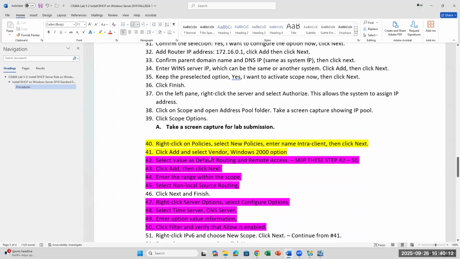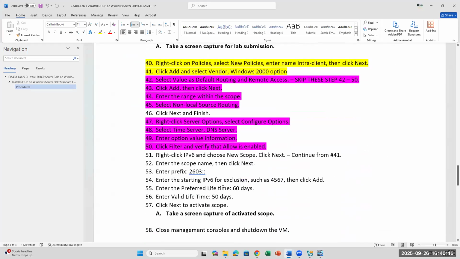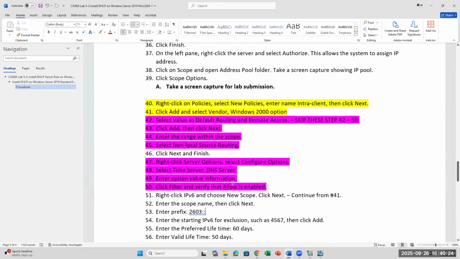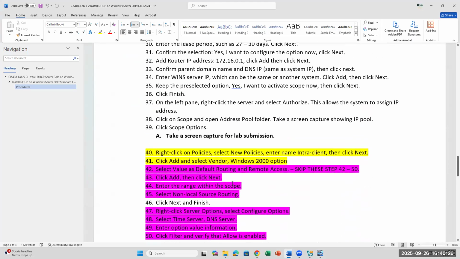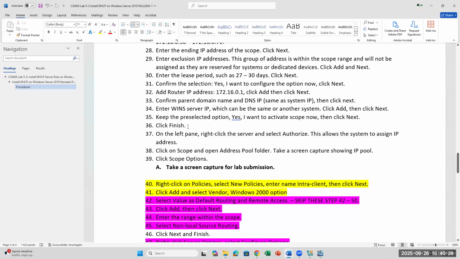Now, if you have time, you can check out the last few steps to do the IPv6. I have you put in the scope name, and we can do this. It's real quick, and the lease, so that way you can see. But I did put down that you can check out your scope options. You can configure. Having a scope and activating it doesn't mean that it is authorized. You are going to have to authorize your scope, and it shows you how to do that there.